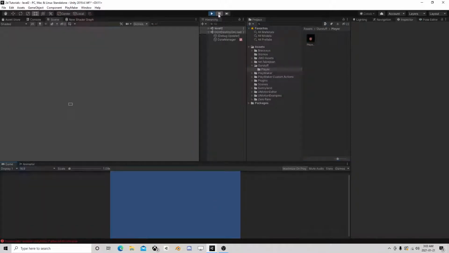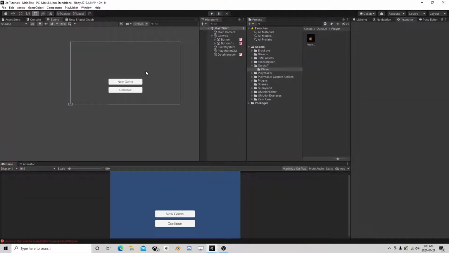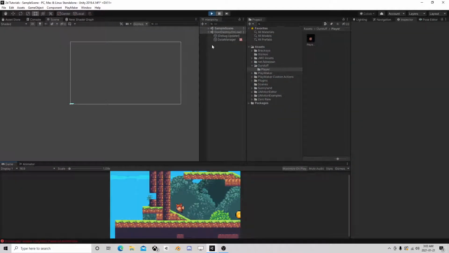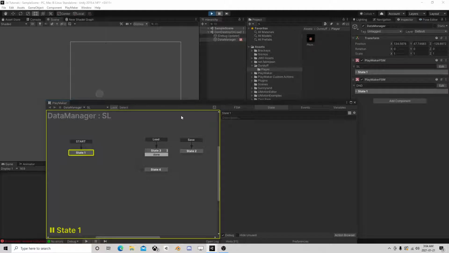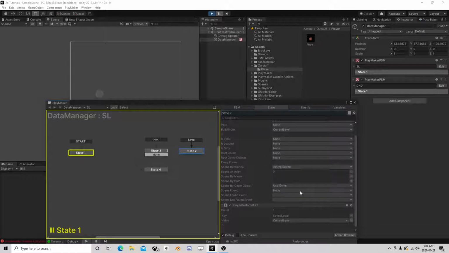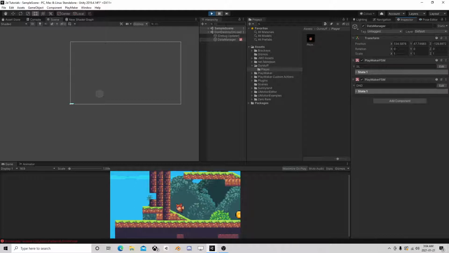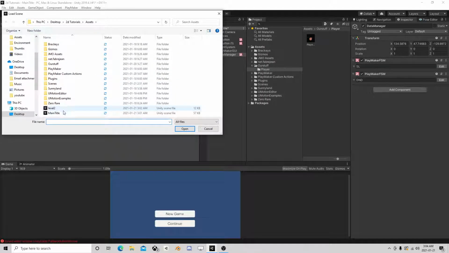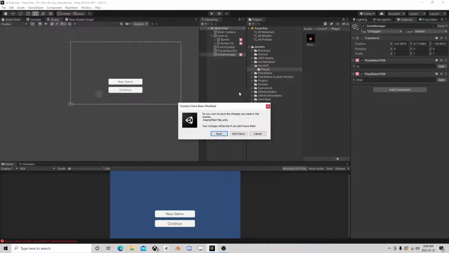So continue. And we are in level 2. You can see it right there. There's nothing here. Nothing's going to happen. But there we are. So if I hit new game, we go here. And we have now the basics of a save load system. And if I hit pause, you'll notice that data manager is still here. So anytime we decide to call save, he's going to get whatever we're at, and he's going to save that. Okay, so let's just go back to this guy, I really should rename him.